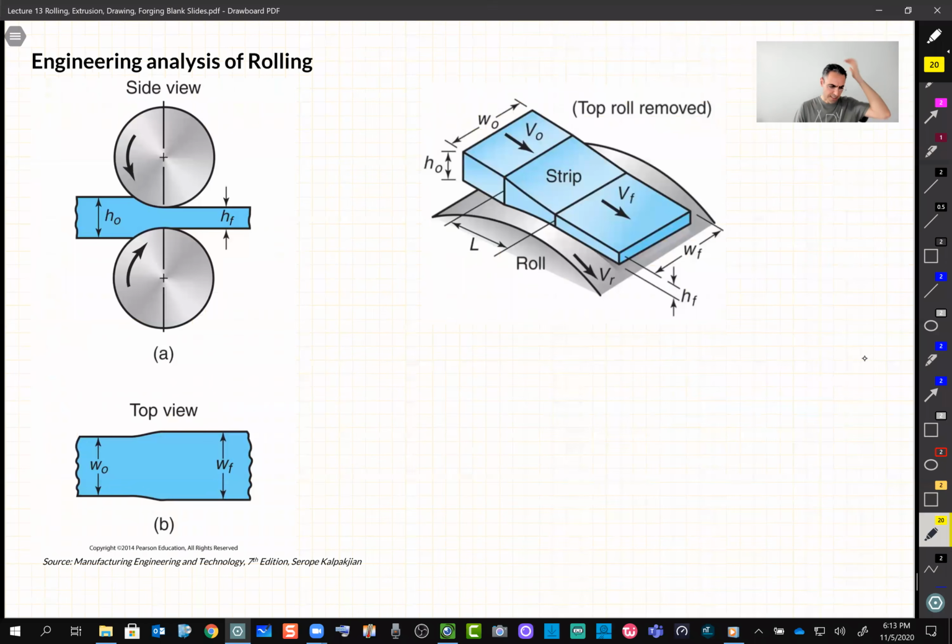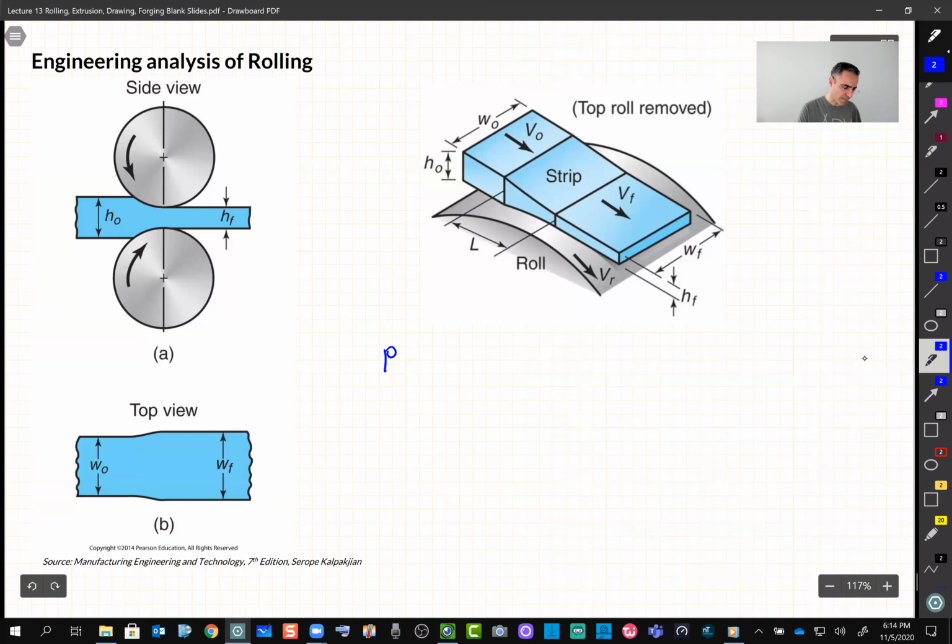And this is my last slide. And I know it's getting late, but it's just one formula we need. As I said at the beginning, how much force we need or how much power we need for rolling. So let me just write down the formula and later maybe I'll explain it more, but just to complete our notes here, the power that we need for each motor here that we are rotating.